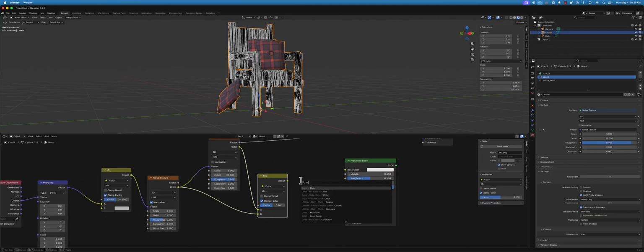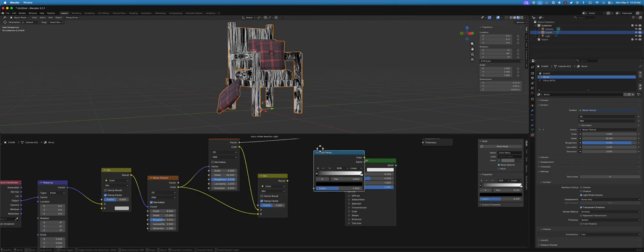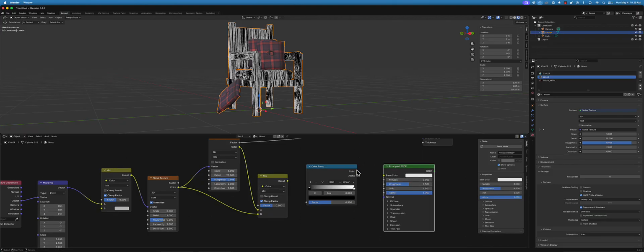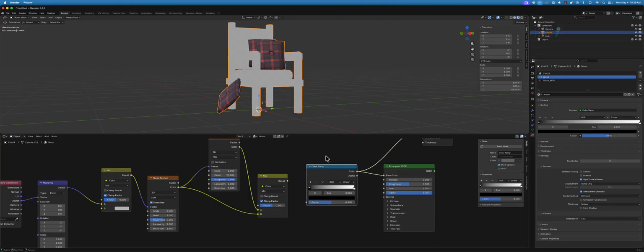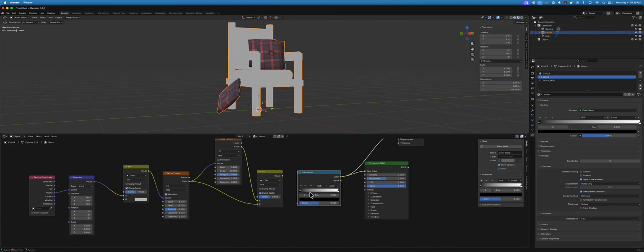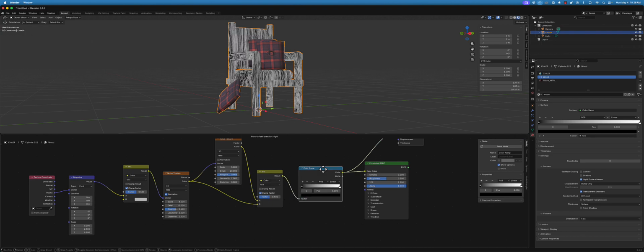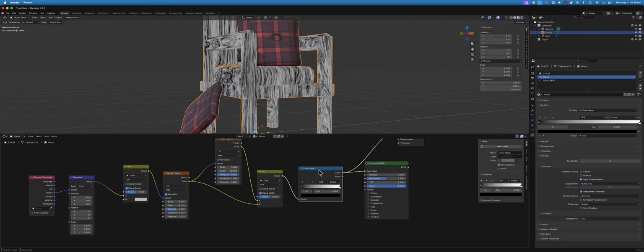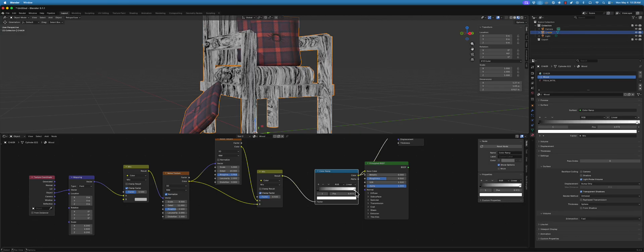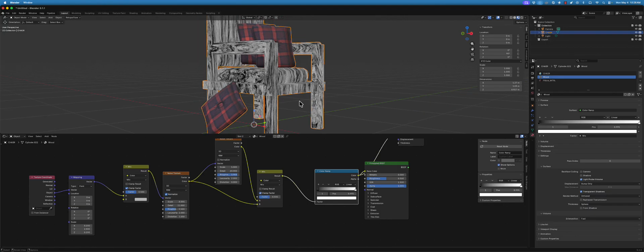I'm going to hit Shift A, type color ramp, and then we'll wire this right into the base color here. So you can see this is just giving us this color information. And then if we take our mix and we drop the result into this factor here, you could see now how it looks on our final model. And if I move this around, we could adjust kind of the levels of the brightness and all that good stuff. And we can also use this to adjust color.